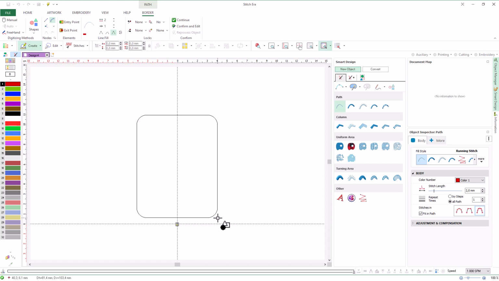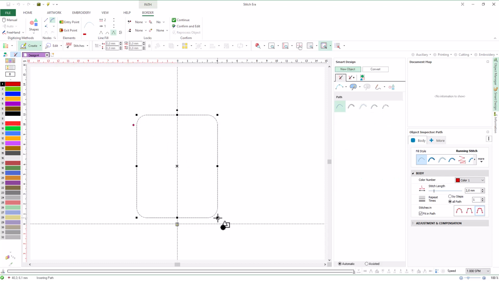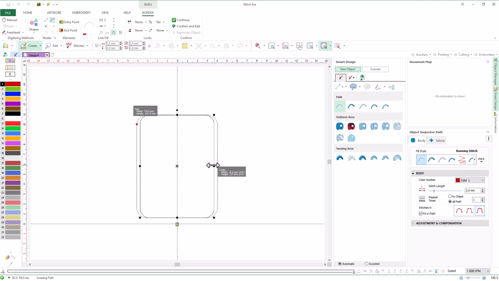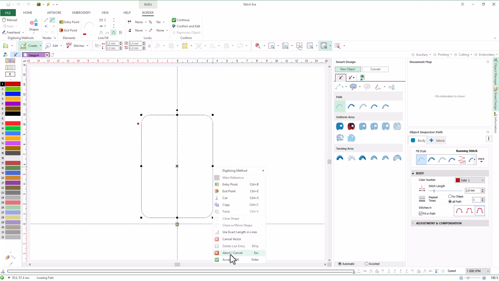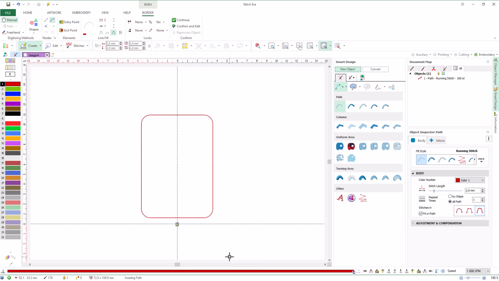Most shapes allow us to move, adjust the size and rotate the shape before confirming and creating the object. Dragging this handle, while holding the Shift key pressed, allows us to change the horizontal size, keeping the center of the shape in its place. Then, we open the context menu and confirm. We may also press Enter instead. The system creates a closed path object with a contour that follows the selected geometric shape.